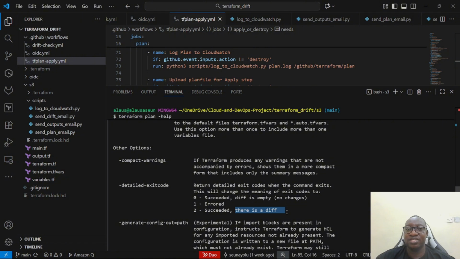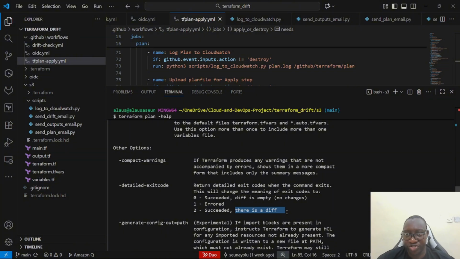But how are we going to capture the exit code? How do we do that? So let me show you how we can do that and how we can use that to detect whether there's a drift. And if there is a drift, then we should get an email. If the exit code is 0, it means there's no drift.